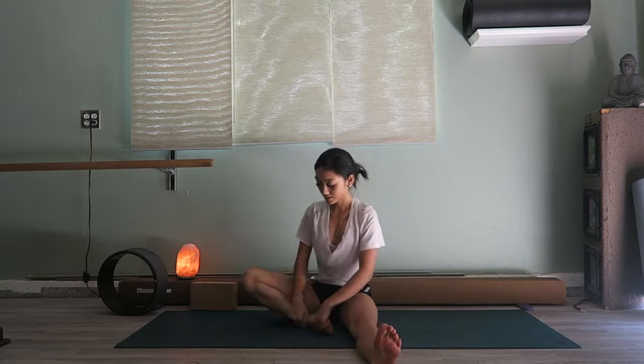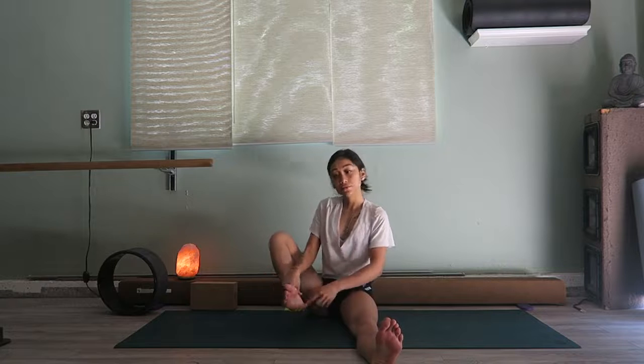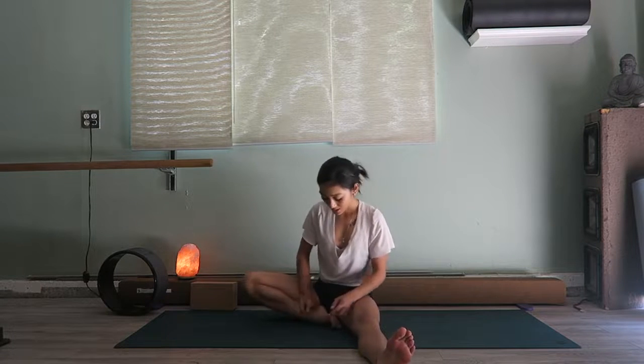You're going to take your right leg, open it up to the side. Now the heel of your right foot is going to come into the inner groin of your right thigh, and the balls of your toes are going to go into the left inner thigh.